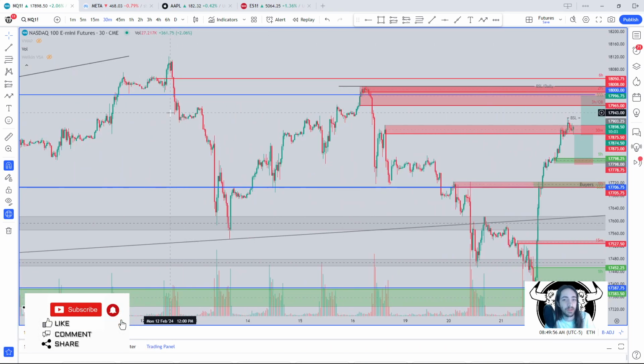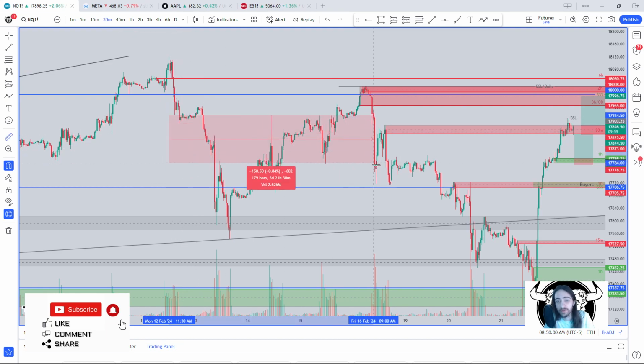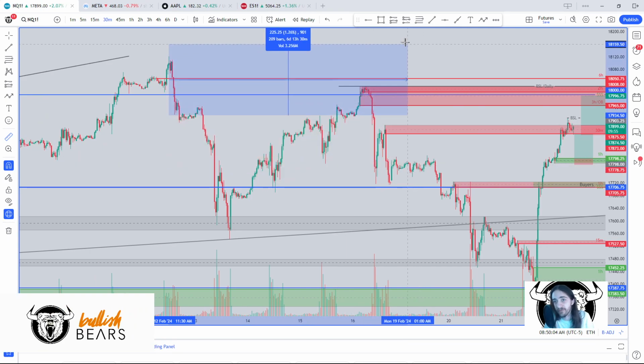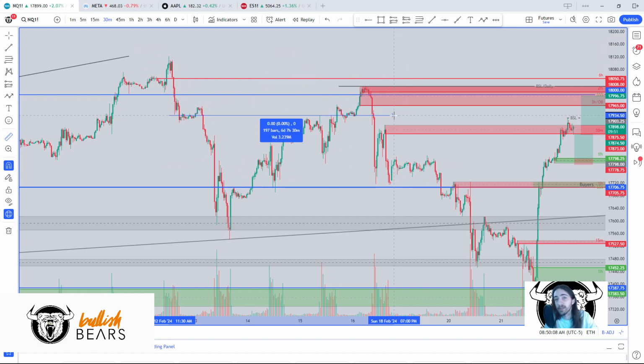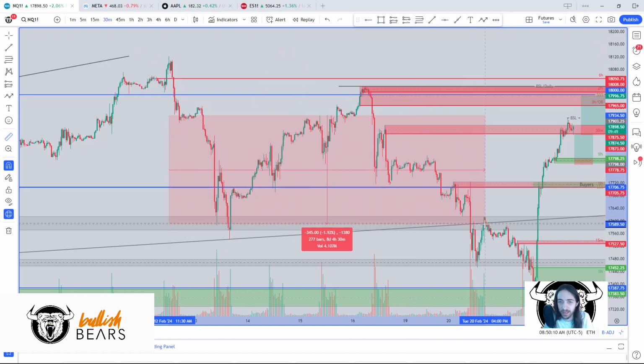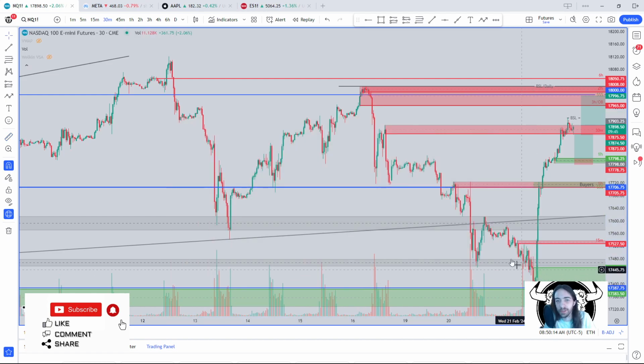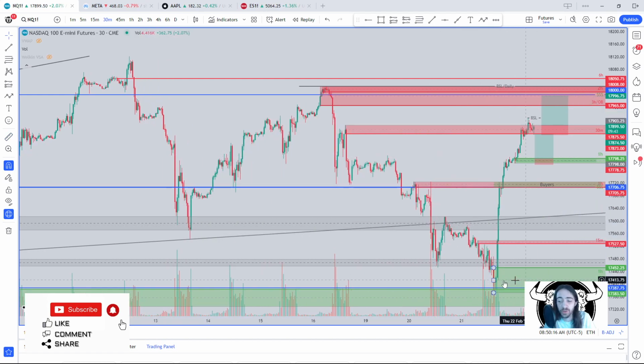Let's see. If you hold shift and click, it will automatically bring out the measurement tool. So those of you who might not be quick enough with the long and short position tool, you could use the measurement tool to measure how many points you're risking and do the math like that. So we've sort of been bearish the past 9 days or so, right? Up until we had this strong move.